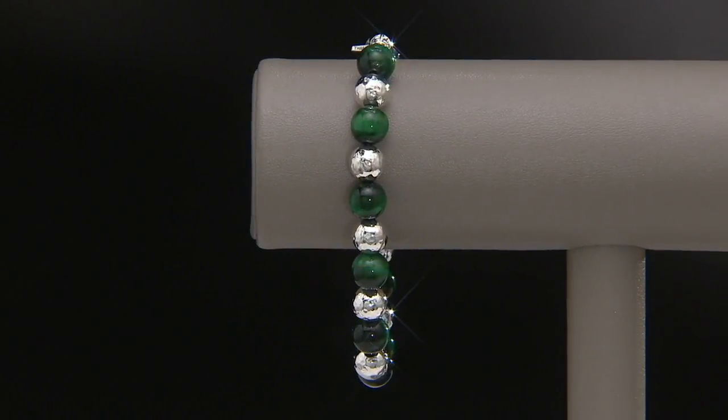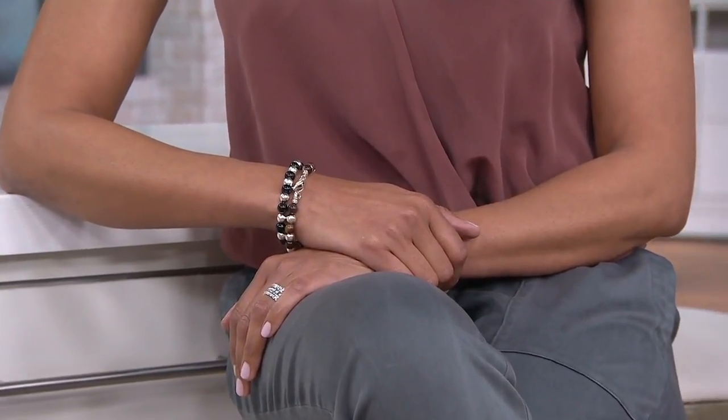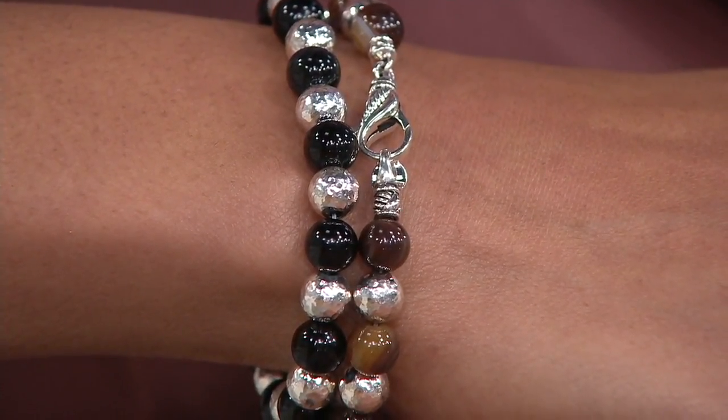Part of the reason why it is elevated is because of all of the sterling silver added to it. You may have all your gemstone bracelets and wear them every day, but when you go to get dressed up, quite often you take those off because you think it's not a serious piece of jewelry. By adding all of this sterling silver, this is a sterling silver designer bracelet that has a gemstone presence. It gives you the true color of gemstones but all of that silver, so if you're my silver truest, this is the adult version of a gemstone bracelet.